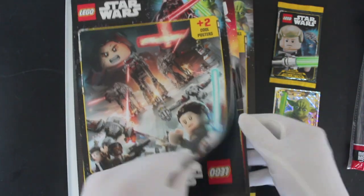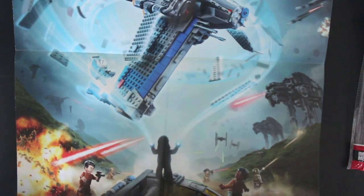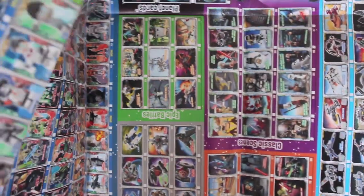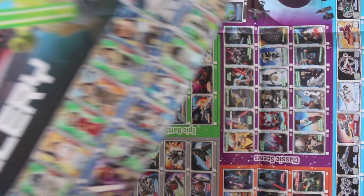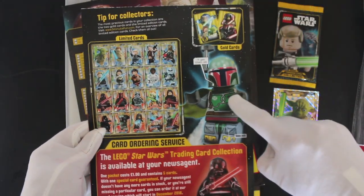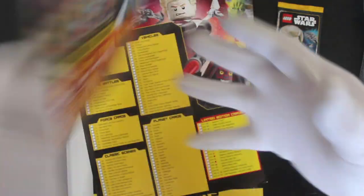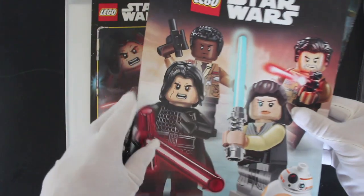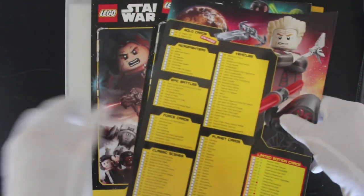You get all the stuff as well — we get a card gallery Series One, so it's basically a big poster showing you what you get. You open that out and it's massive. That's where you're getting all your cards. Can't show you it properly because it's too big. Boba Fett on the back — look at him! So that's your binder, your poster, and an advert on the back cover.